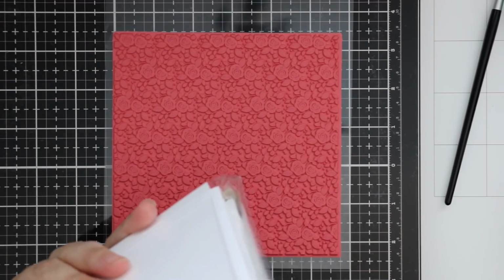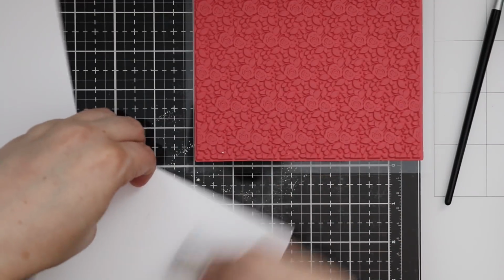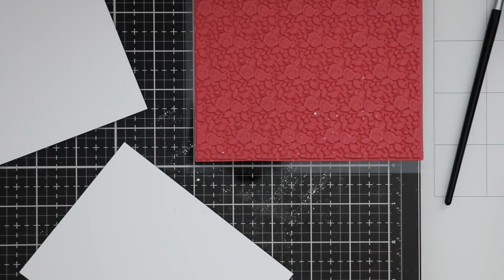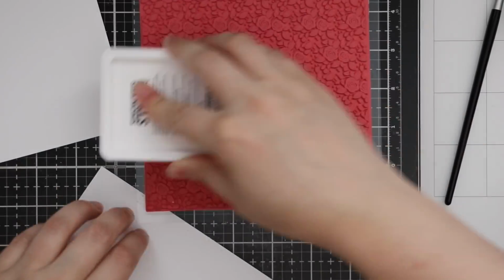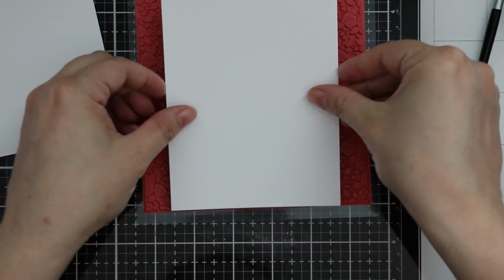And then I had to use the background stamp. I love the background stamp that comes in the kit. This is the Modern Rose Blooms background. Everything is also available individually because if you're watching this at a later date, this kit will be sold out, but I will link to everything individually as well. So I have the background face up on my work surface, and I inked it up with clear embossing ink.